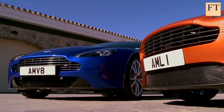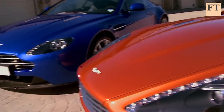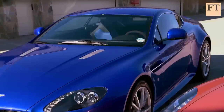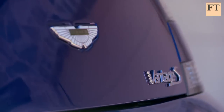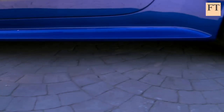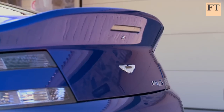Aston Martin's two new cars have been designed by Miles Nurnberger. It's an evolution of style, rather than a revolution. Here we have the V8 Vantage S, which is really the ultimate driver's Vantage. We've taken great influence from our GT4 programme. On the front we've got this carbon splitter. On the side you've got this very low sill, which really gives the car a great stance and proportion. To the rear we've got this flip-up spoiler, which adds an aggressive element and gives a lot more stability and downforce.